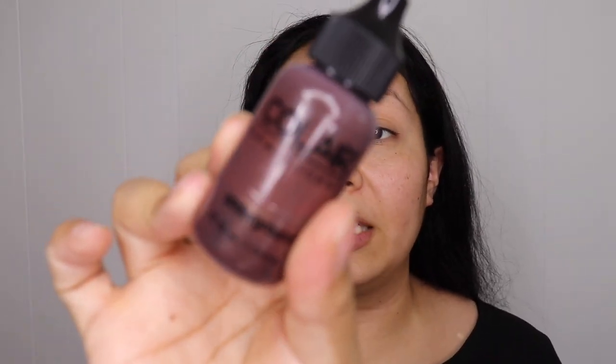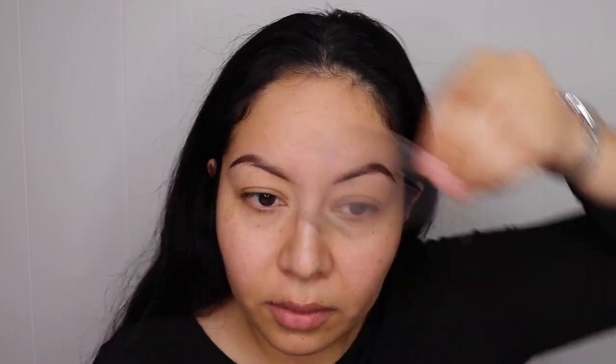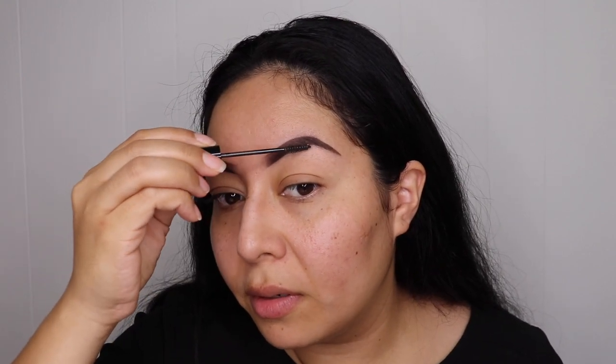As always, I love to start off with my brows. I am going to be using the color Underground and just three drops of that. I spray a tissue first, making sure that color is coming out properly — it is. Whatever I do to one side I do to the other. Brows are done, so I'm going to add a little bit of NYX brow mascara just to give them a little lift.